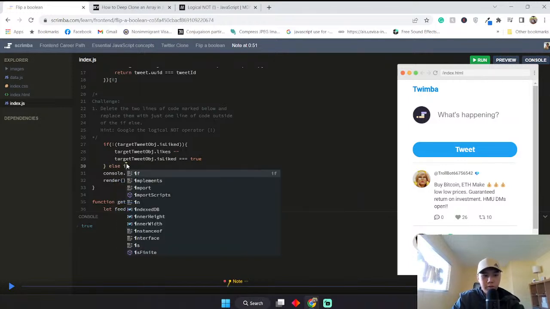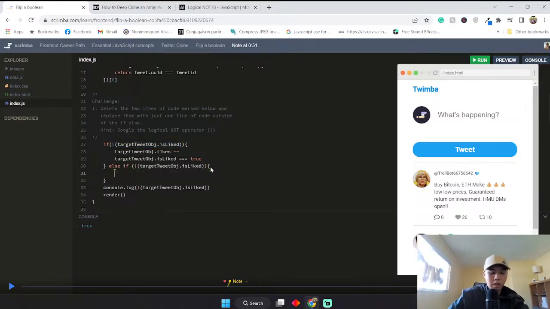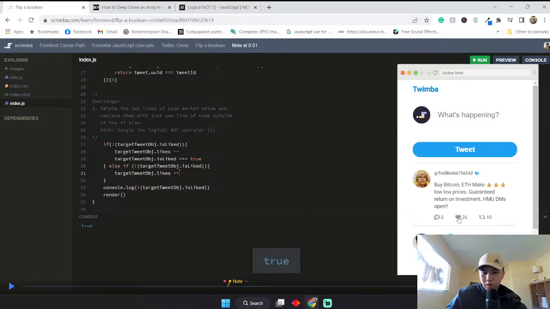Right, else if target tweet is like now is false, so now is target tweet likes plus plus. I'm not sure if this is the right way. Right, true. Now it keeps continuing to decrement.